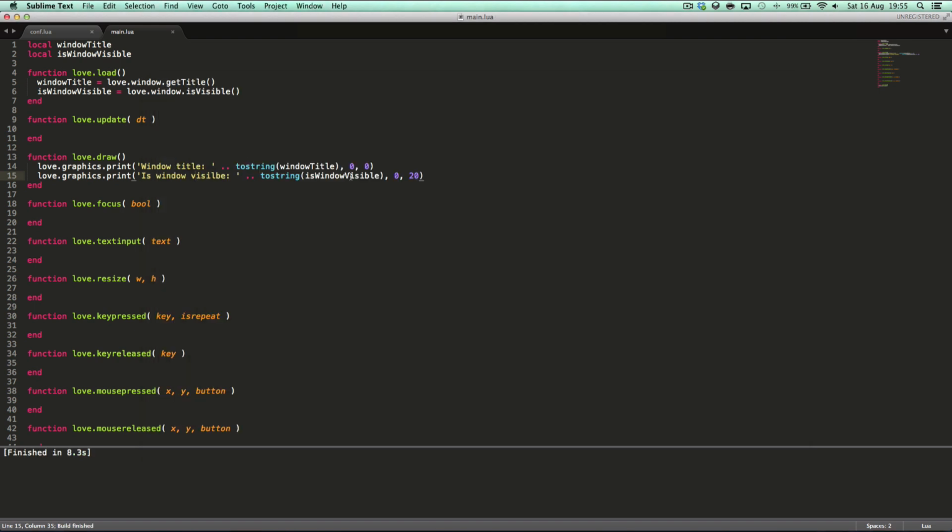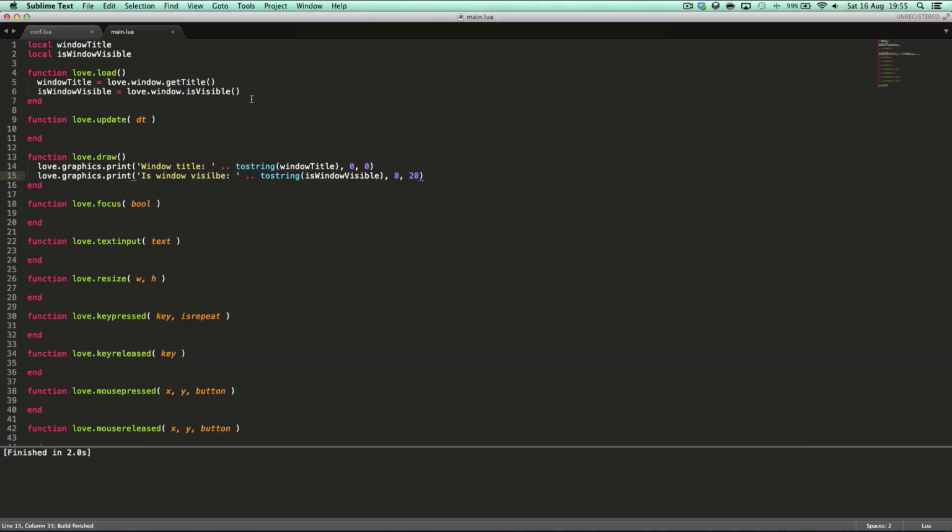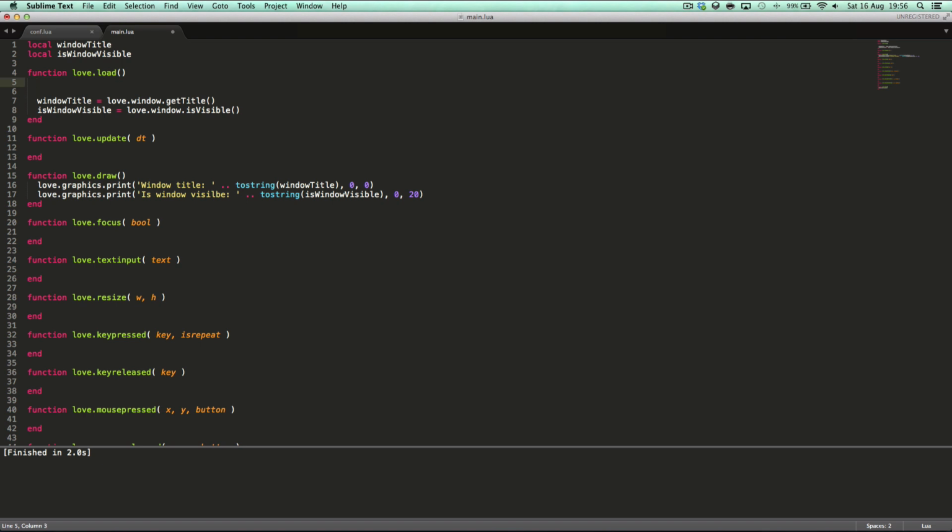But you might be thinking to yourself, well, of course the window is going to be visible, why would it not be visible? And then you may go into the wiki and see that there is no love.window.setVisible.